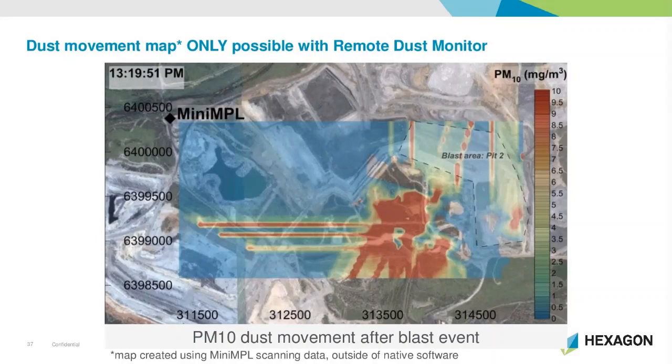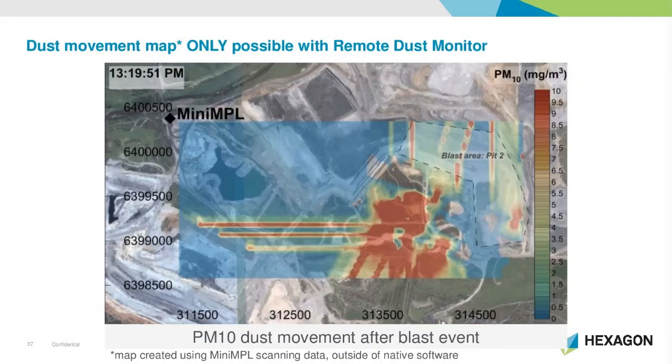What this customer also uses is the mass concentration feature of the system. So one of the cool things about LiDAR is you can take the total extinction measurement and you can actually calculate an estimate of the mass concentration of the particle along the line of sight of the beam. So you can essentially shoot 6 kilometers away and give back an estimate of what the particulate loading is at that point. That's kind of amazing to me that you can do that.